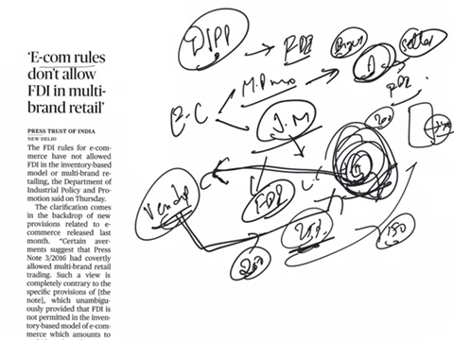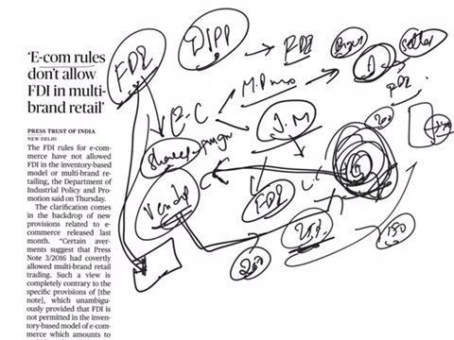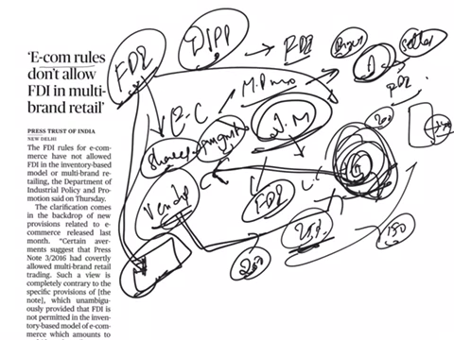So here the Department of Industrial Policy and Promotion has not allowed foreign direct investment. That is, someone coming from foreign using the foreign currency and investing in India's e-commerce market to do business. FDI means the person will own it and they will have shares in it. They will have management authority also. They will acquire the ownership. So, in this kind of inventory based model, FDI is not allowed.